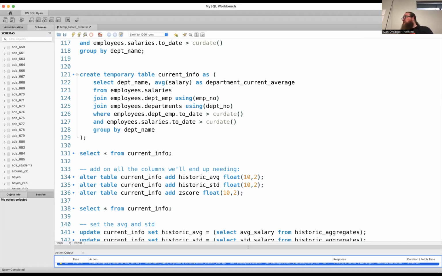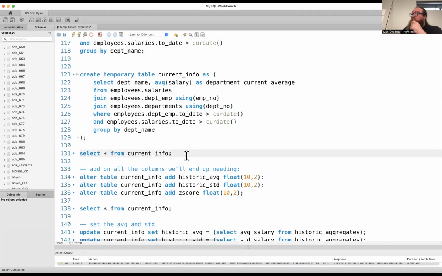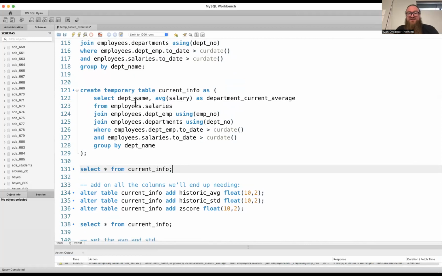I'm sorry, I must have missed this. As far as you being able to create these temporary tables, they're being created in your personal database, and you already have a copy of the employees database in there to reference? Oh, I'm really glad you're asking. Ryan Miller asked a great question: just to confirm, where are your temporary tables going? My temporary tables are going to my database, but you'll notice I'm talking to the employees database with what's called the fully qualified path, which is database name dot table name. And if we had columns in here, we'd do database name dot table dot column name. Got it. Yeah.